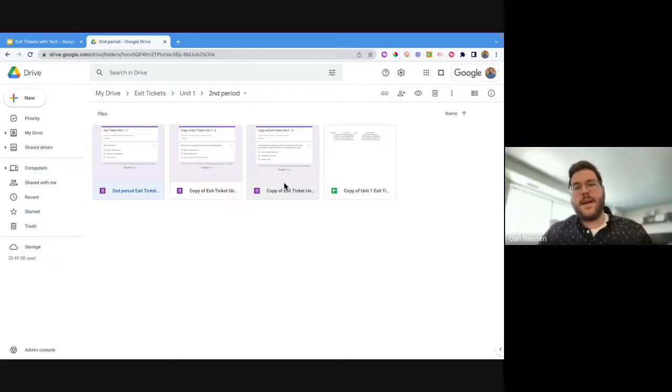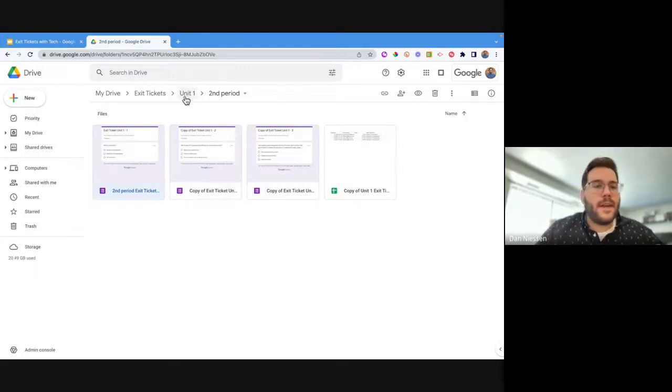That way they're separate files from the original exit ticket, so there's no sharing that students can do. If you have some kids early in the day and they get their exit ticket, technically they could share the link over to a friend who doesn't see you until the afternoon. But if it's a whole separate file, they could still do it technically, but their name would show up in the wrong one, so you'd know something was going on.